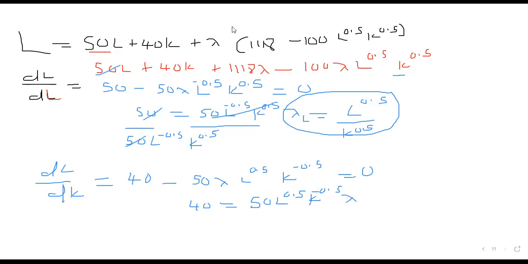All right. Then we divide both sides by what we found here, 50 L^0.5, K^-0.5. So in this case, this cancels. When you divide there, this will be 40 divided by 50, 0.8. Then which K will go on top? Since there's a negative, K^0.5 becomes a positive over L^0.5.